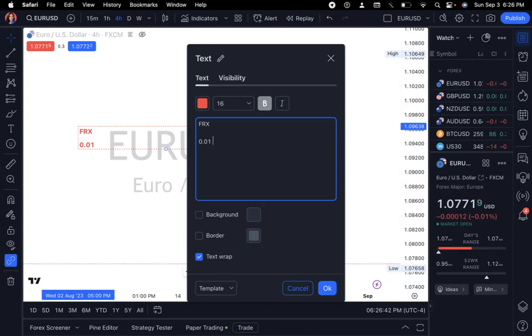So for Forex, 0.01 is 10 cents, right? So this is 10 cents per pip. Now, a pip is, we know how the market is measured, and it actually stands for point in percentage, right? So when we're trading, we really don't have to risk a lot of money, right?